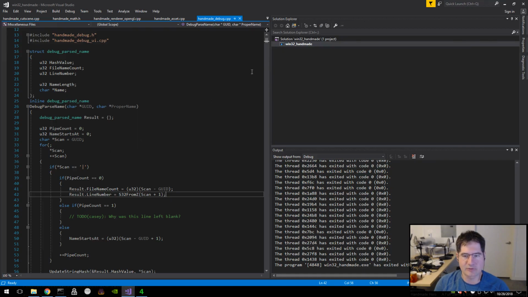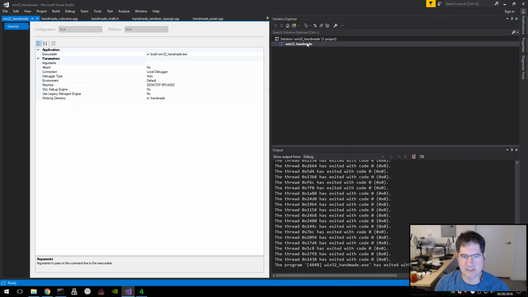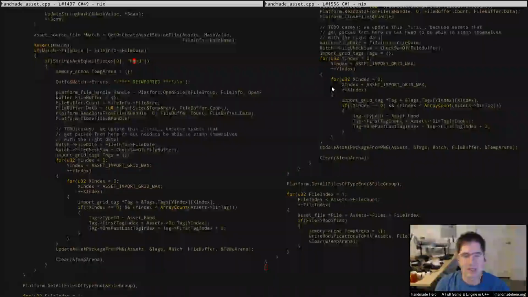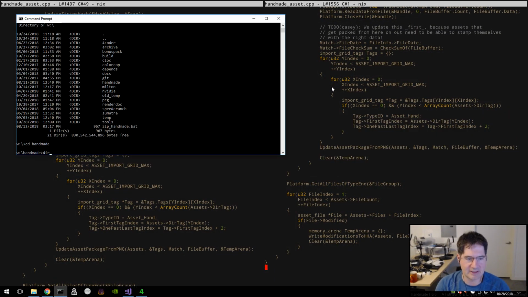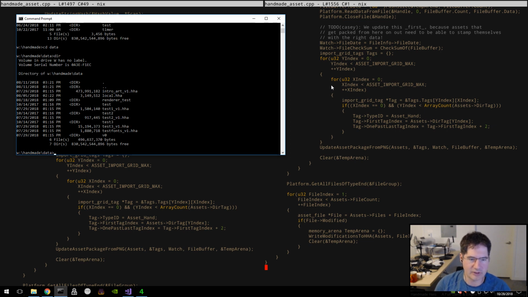And the way that was working was when you set, what was I gonna say? Oh, actually no, I take that back. We didn't set it in the properties anymore. It's just automatic. If you create inside the data directory when you start up the game, what you can see here is there's a local HHA file. If the game sees a local HHA file that you have started, it will pack new art assets into it.